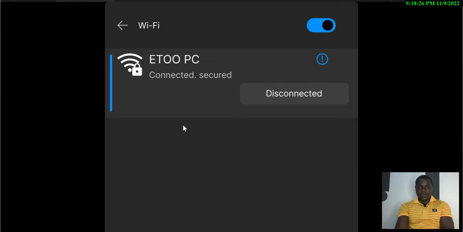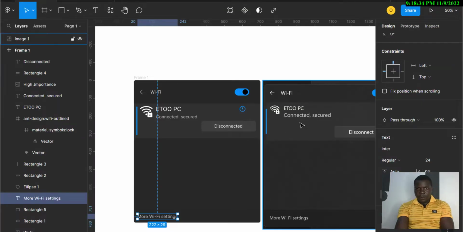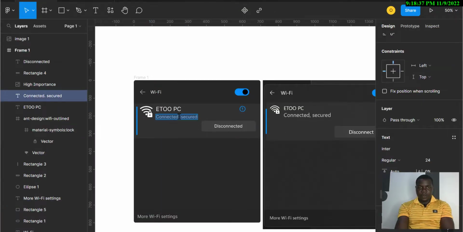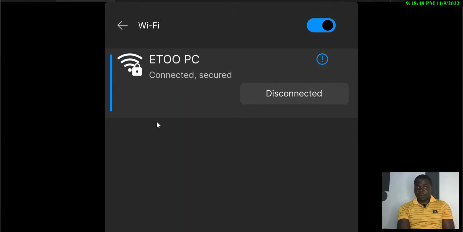Lovely, right? On our next class, I think there is a mistake here. Let's check this out. I think this should be a comma, not a full stop. Yes, I'm right. This should be a comma, not a full stop. So if you follow me very well, you should have the same thing as I have now, on your system also. See? On our next class, I will show you how to do the toggle button. When you click on it, the Wi-Fi will move away, and we'll have a plain dashboard.